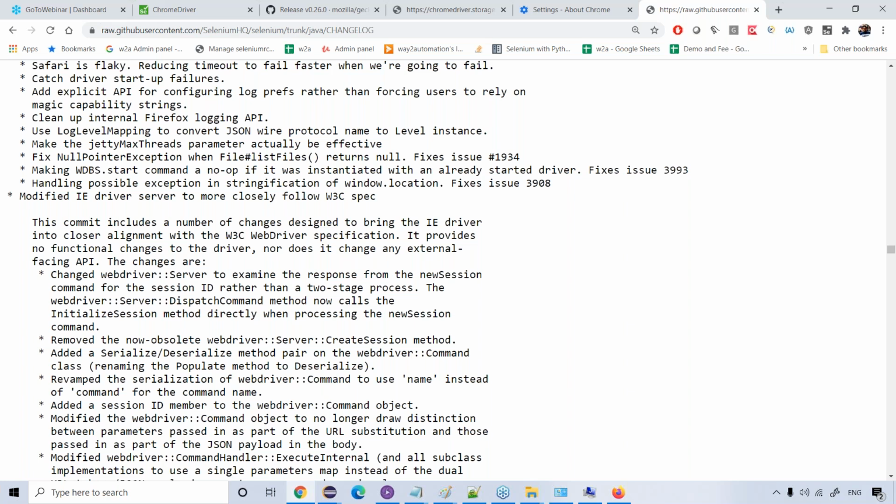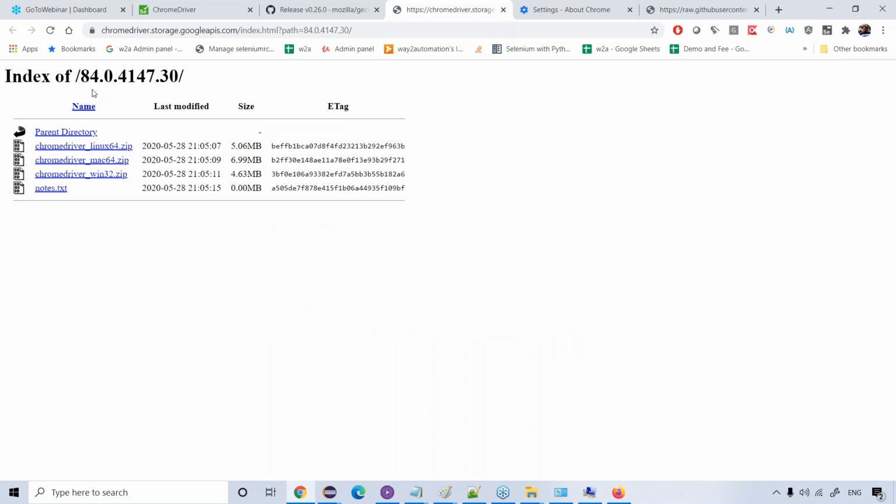I'll see why this is not working. So I'm gonna check the browser version, and I can see the browser version has changed. Now I'm gonna go to the Selenium website, to this Chrome driver, and we're gonna check whether, after changing the version, they have the new executable available or not. So I'm gonna download the latest executable. As soon as the browser updates, they update the executable file as well. So we need to download the latest executable, and then we're gonna fix our project accordingly.